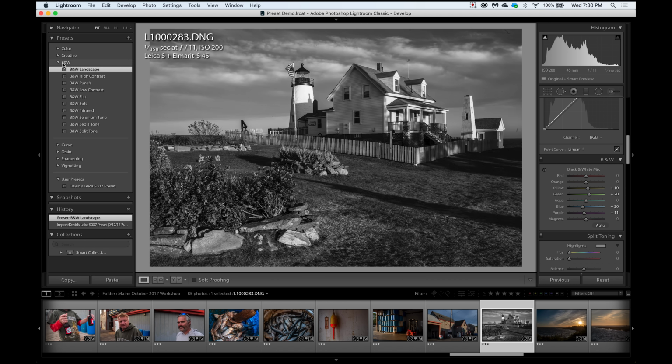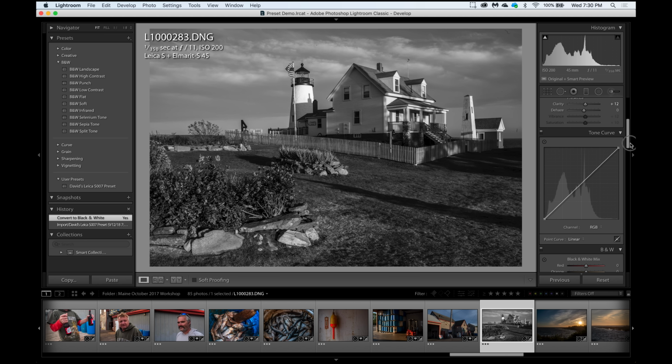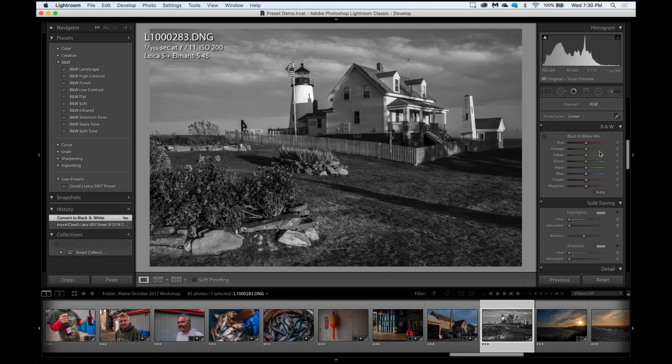So I'm gonna go back to here, back to our color version, and I am going to click black and white. Now that's just a straight up black and white conversion. It kept all of my settings the same. And I'm going to go in and now change our black and white mix to taste.